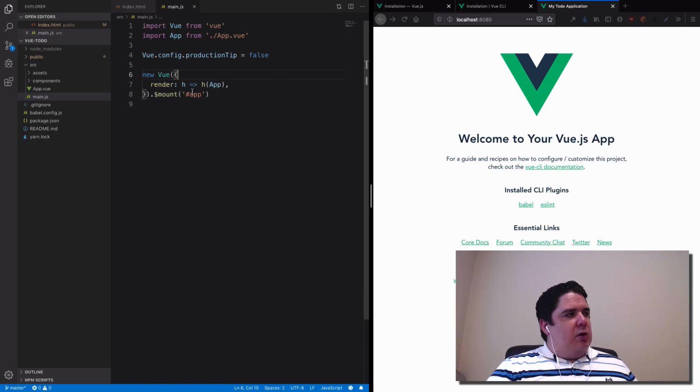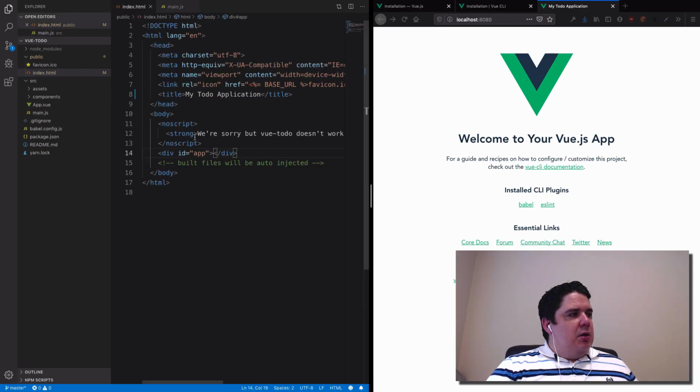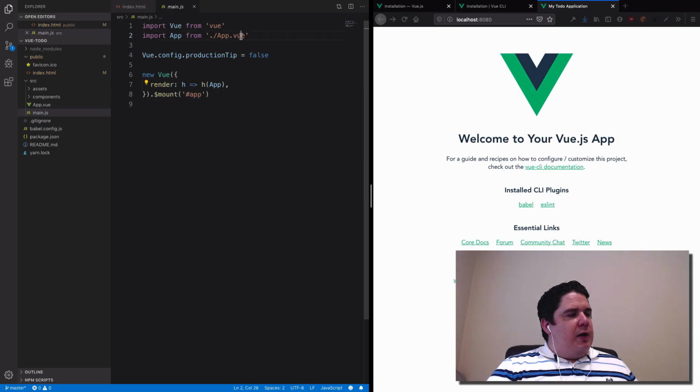But what I'm doing is, okay, we're going to mount the rendering of my application in an element that has the ID app. Remember the hashtag is the ID of app. That's pretty much my div. Taking my Vue files and rendering them inside the application.